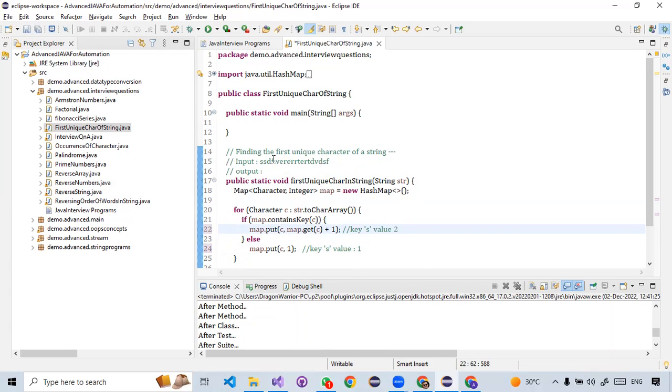Again, it is going to get d, and because d is not available in the map, it is going to create another entry into the map with d as key and value as 1.